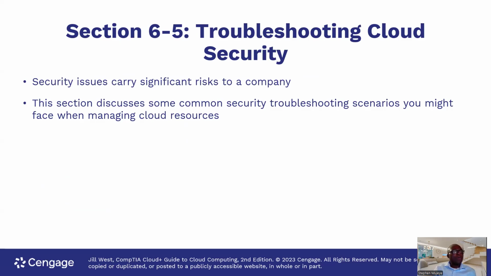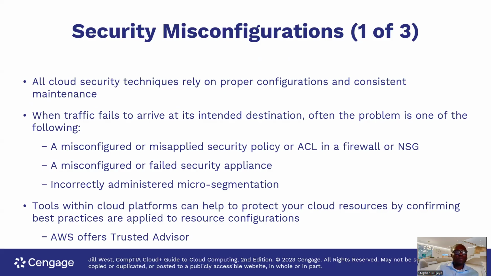Okay, so now we'll move on to the last part, which is troubleshooting cloud security. Security issues carry significant risks to a company. So this section will talk about common security troubleshooting scenarios that you might face when managing cloud resources. All cloud security techniques rely on proper configuration and consistent maintenance. This goes not just for cloud, but even on-prem. The resources have to be properly configured and maintenance has to be consistently done.